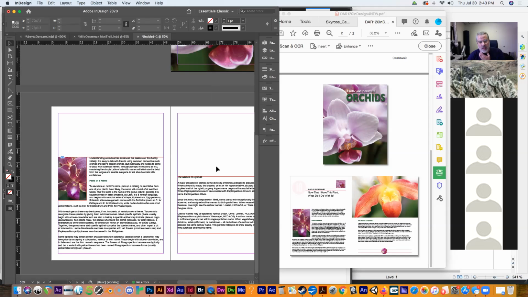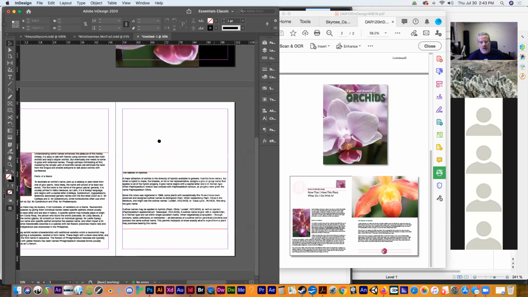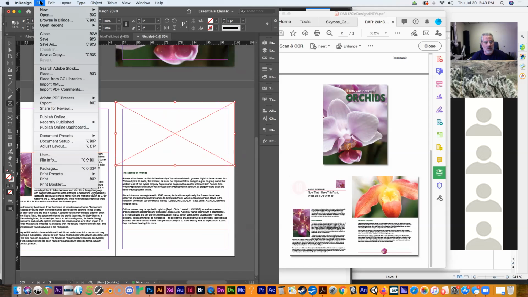Okay, so now we've got a couple other things we have to do. We got to drop in a big image at the top here. And once again, that's an excellent opportunity for using the frame tool. So the frame tool looks like the shape tool, but it has an X in it. Now for this one, it looks like it goes all the way across the top of the page, all the way to the edge. So I'm going to click here. I'm going to drag this all the way to the edge. There's my frame, which is going to hold the picture.